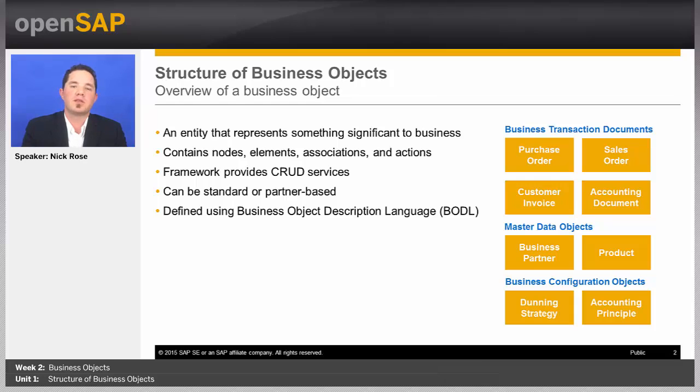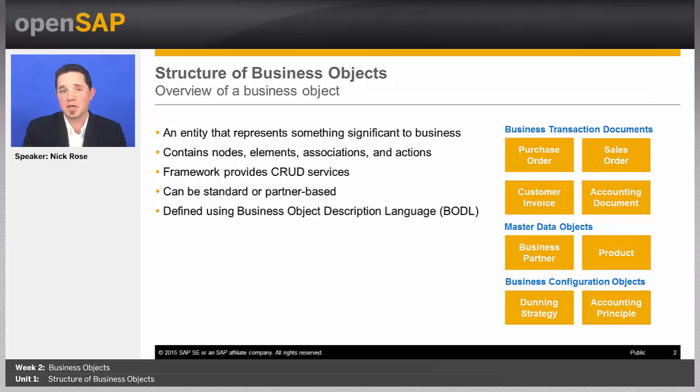Now, business objects within SAP Business ByDesign contain a number of what are called nodes. They contain actions, associations, and different elements for each node, and the culmination of these items is basically what represents the object and the behavior that the object has. As I mentioned in the previous week, the framework that's in place provides all the typical CRUD operations for us. So create, read, update, and delete. So we don't have to define these types of operations. The framework automatically knows what to do with our business objects, and we can worry about the design of them and the specific behavior of that object.